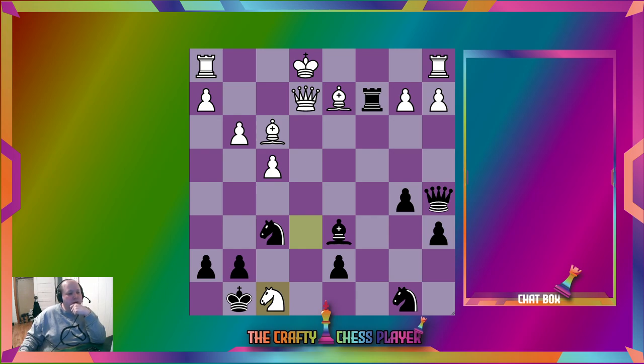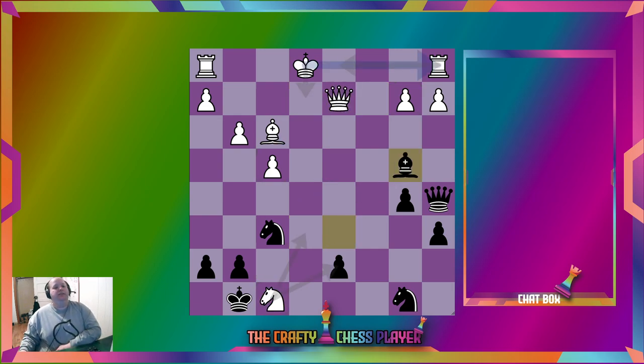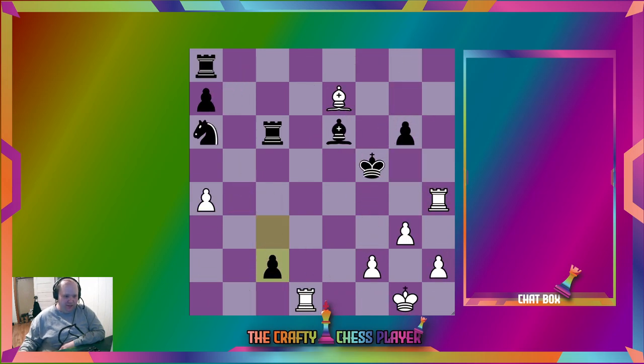Would love to have a rook that I can put here. But we don't have that. So what do we do instead? I think we take this bishop and then we can do that. There we go. Gotta watch out for that.